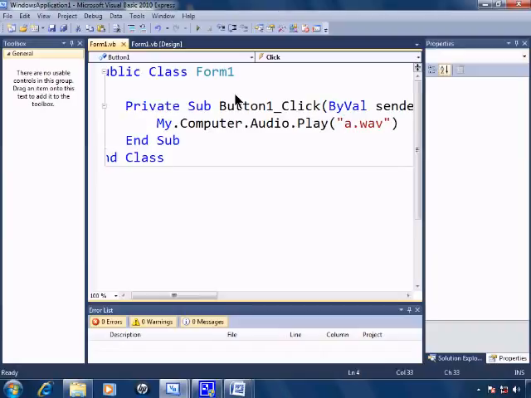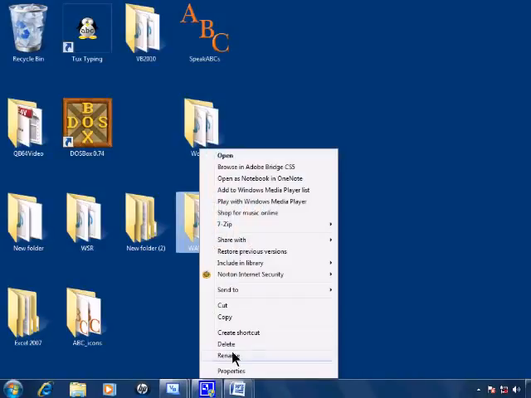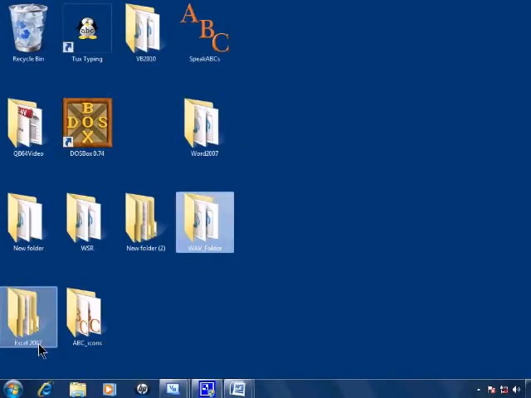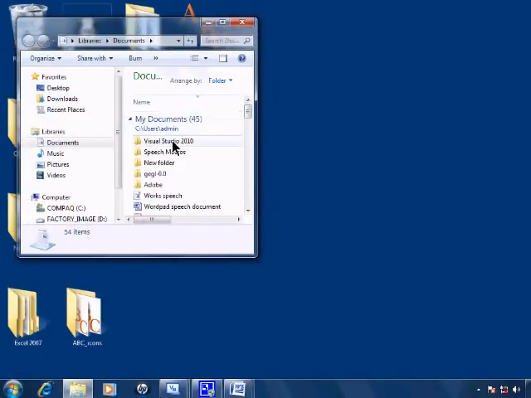However, for SpeakABCs, we want the user to be able to overwrite the files, so therefore we have to use a relative location. To work with a relative location, first we need to find the startup path of the application we're using. So I don't need this Windows Application 1 anymore. I'll copy the wave folder and place it into the location where I am debugging the program.